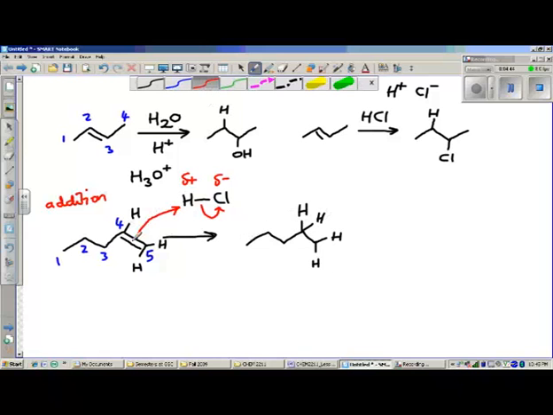The issue that we have now on carbon 5 is that we haven't added any new bonds to carbon 5, so therefore that carbon is missing a bond. It's got a plus charge on it. Now what if the other possibility had happened? What if that hydrogen had actually gone on carbon number 5? In other words, what if that carbon now had 3 hydrogens on it, and carbon 4 had its 1 original hydrogen on it, and the carbocation, the positively charged carbon, would then be on carbon number 4.